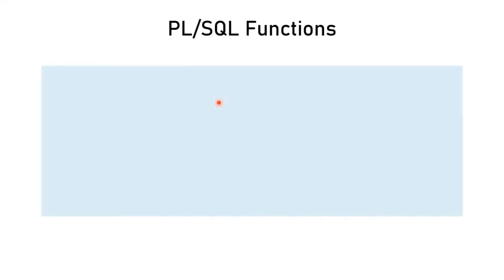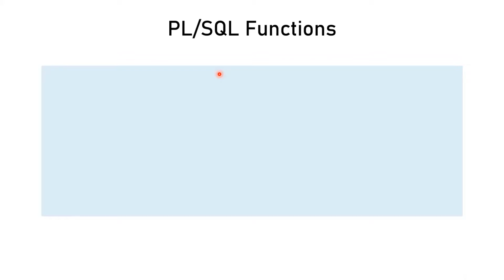Our final topic for the day is PLSQL functions. PLSQL functions are named blocks or non-anonymous blocks in PLSQL. So unlike anonymous blocks, functions or procedures in PLSQL are saved in the Oracle server. So even if you were to log out of your session, if you log back in the future, you will still be able to use that function.